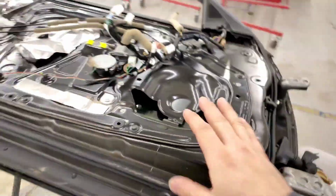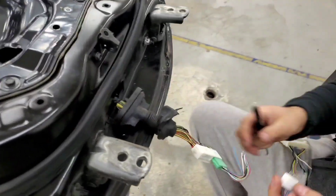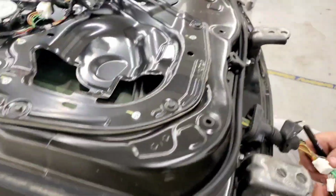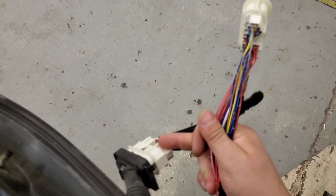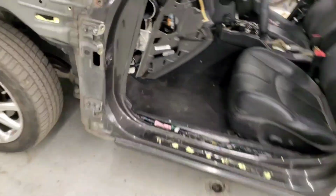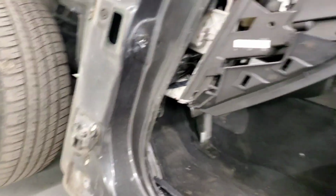Check it out. Driver door of the Infiniti, driver door of the Maxima. We're starting with the Infiniti. We have spare plugs from a parts car, and we're figuring out which wire does what to be able to route this piece into the correct pins. Then we're going to take the Maxima apart, this is the driver's side, and route the pins in. Once we have that done, all we need to do is pull the pins from that piece onto this. It's a little tougher on the driver's side, it's a lot less space. But we're starting with the door.